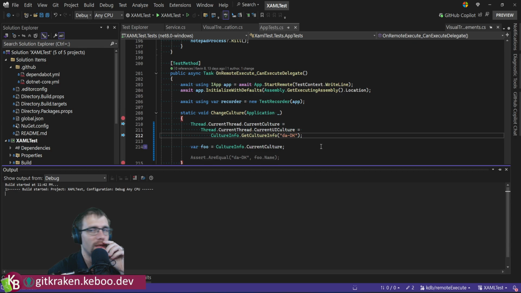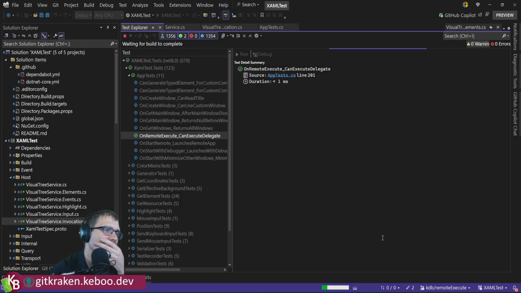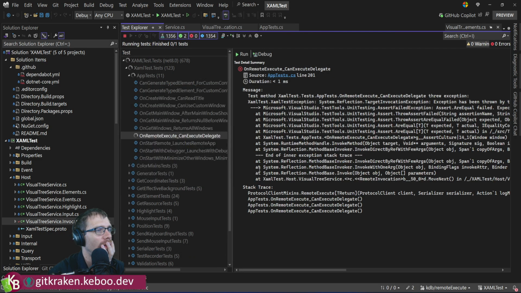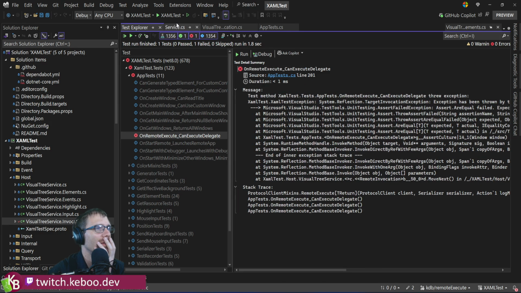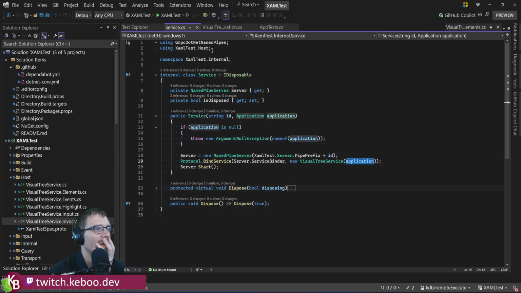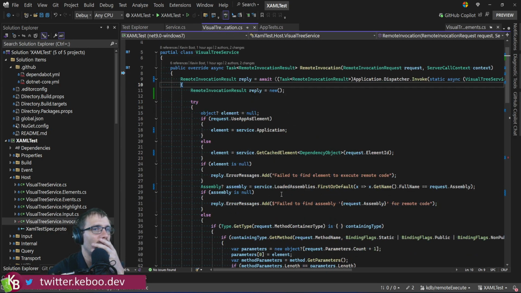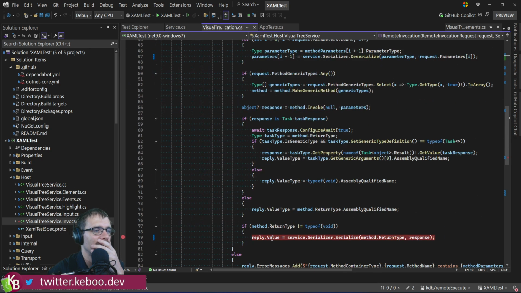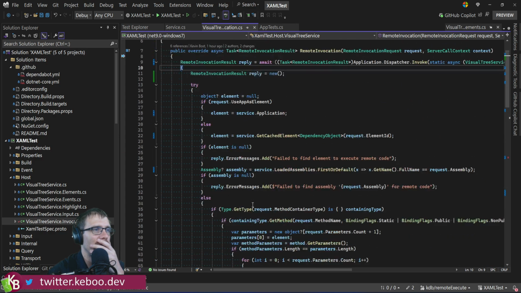All right, so if we run this, please work. It would make me very happy to see a green check mark right here. Of course not. Let's see. That did not work. So the question becomes why? Still have the await there.